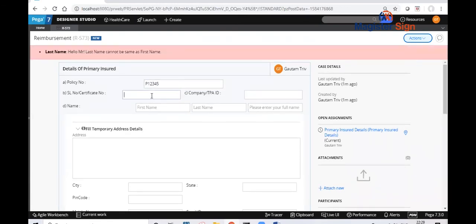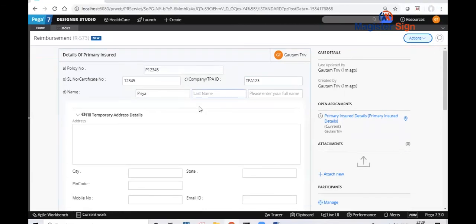Serial number, I can have it as 0123456, company TPA ID 123, and then Priya, and then ABC. And you should get full name automatically.